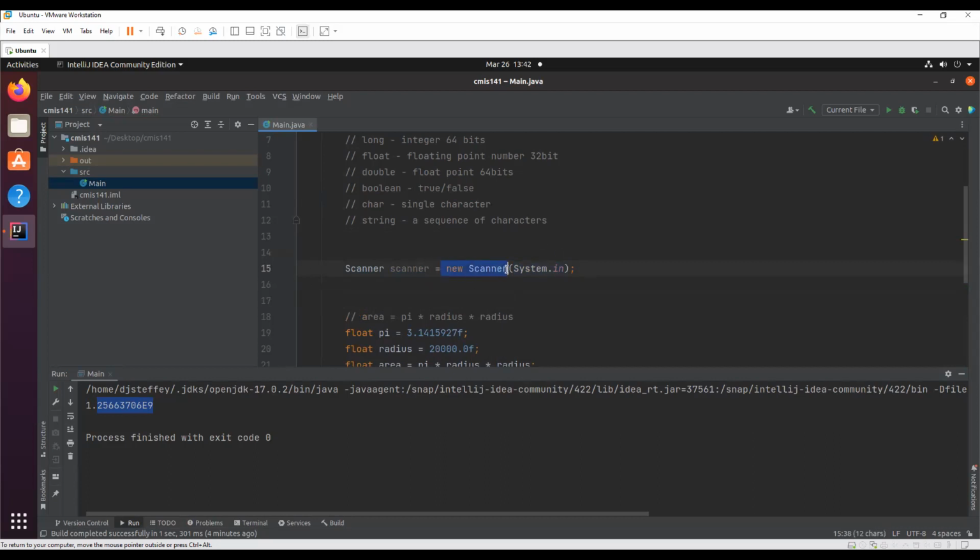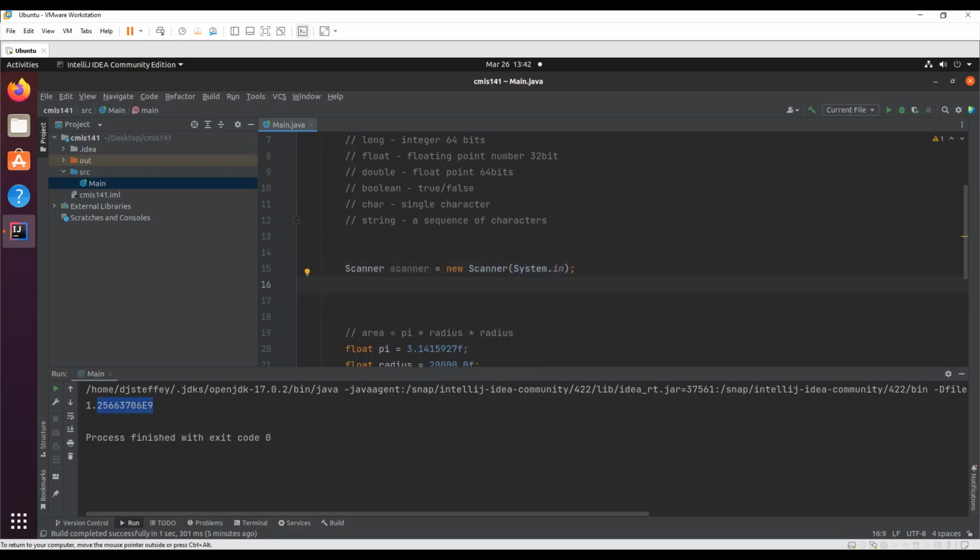The new Scanner is saying we're making a new variable of type Scanner. And for this scanner, like I said, what it does is it reads input. And the input we want it to read is from the keyboard. And that's what System.in means, it's from the keyboard. So how do we get the input?